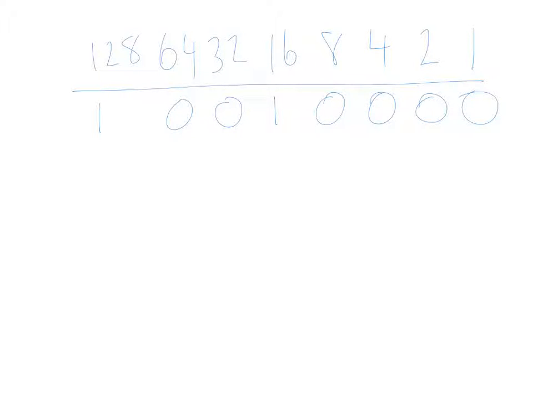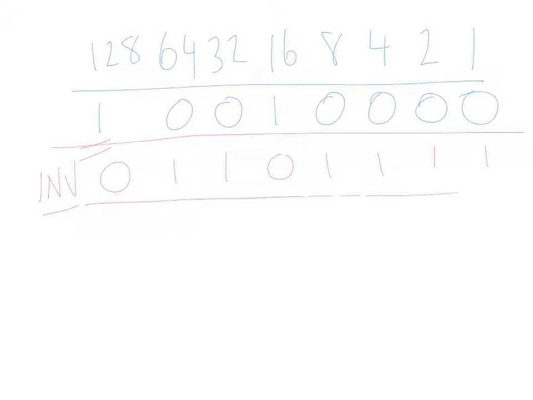Now, first step is always the same, because the 1 at the front tells us whether a number is positive or negative. We know to invert and add 1. If it was a 0, we wouldn't do that, and that is the most common mistake students make, is that they always invert and add 1, which will give them an incorrect answer, assuming the number was positive. So the first step, invert all of our bits. Now take your time and do this carefully, just to make sure you don't make any mistakes.